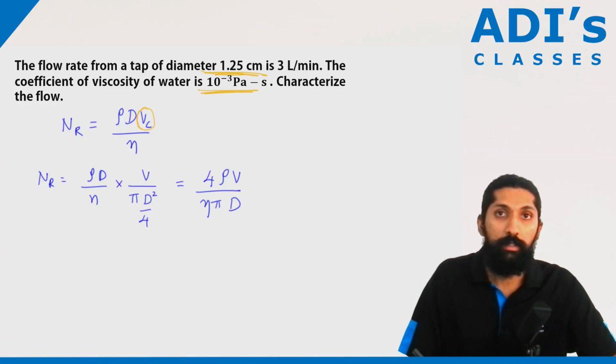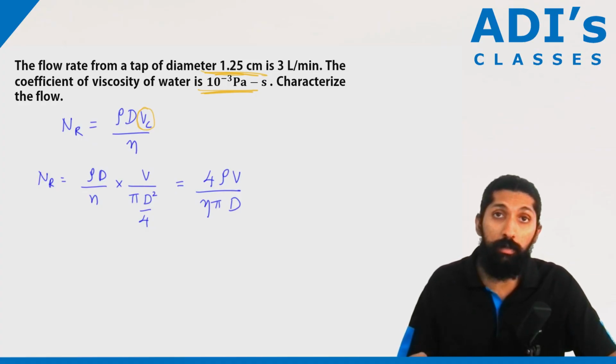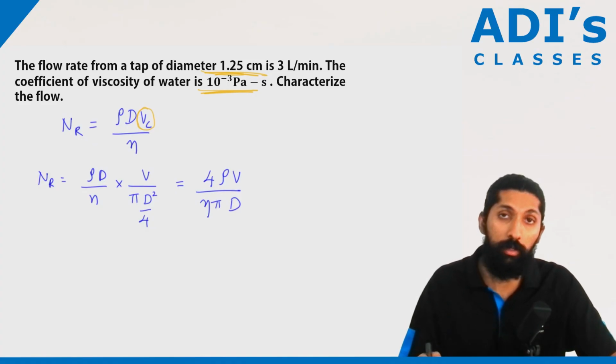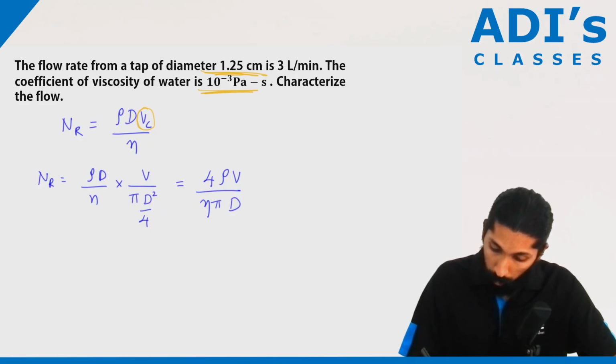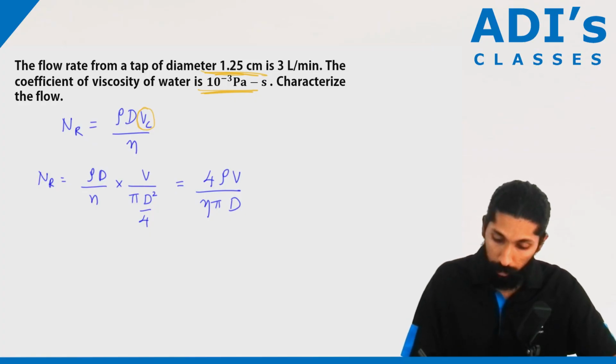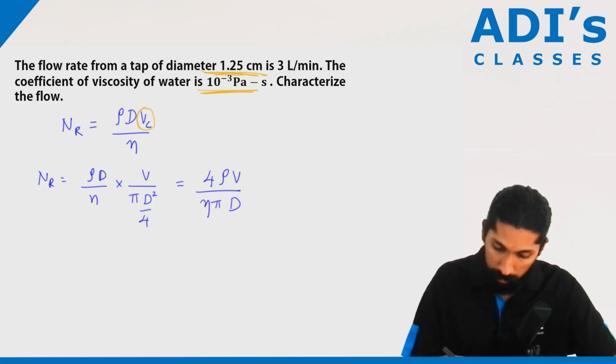What we just did is that we wrote the Reynolds number in terms of the flow per unit time. Okay, the flow of liquid in the unit time. Now, rho, density of the water, we already know the density of water. Volume, we know that. Eta, we know. Capital D, we know. We pretty much have the entire value. So let's look at this one.